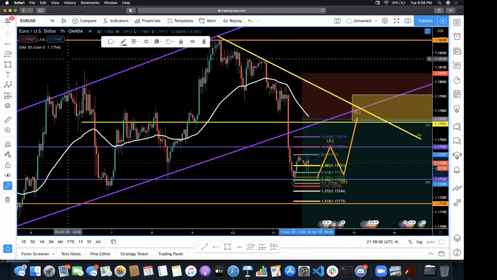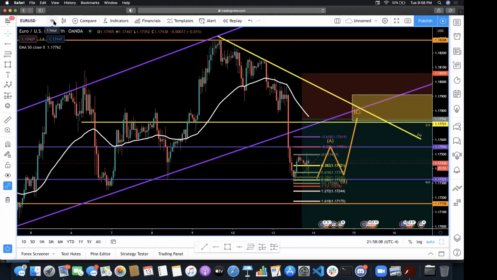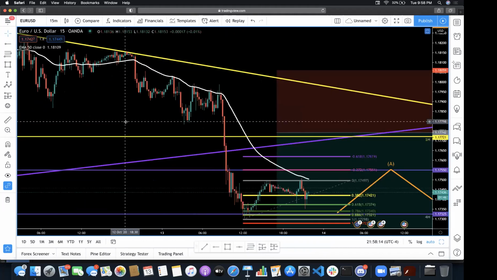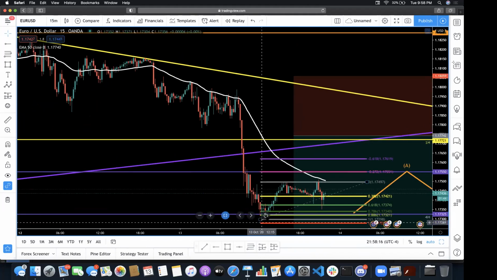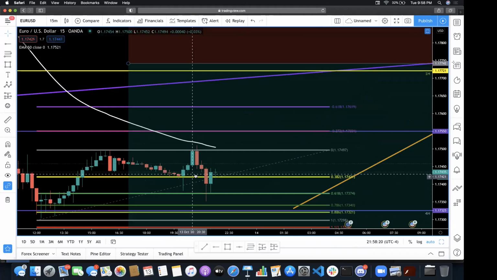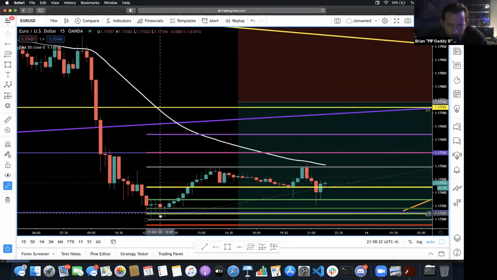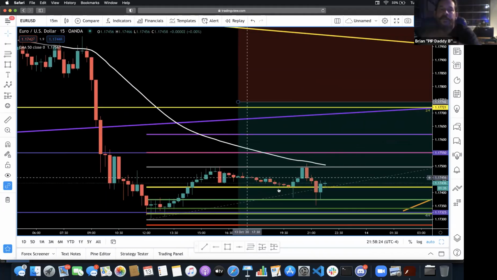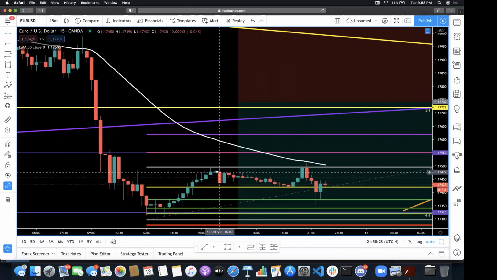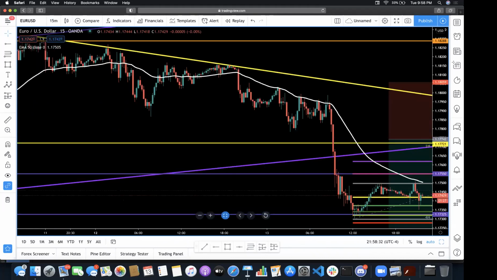Now this is on the 1 hour time frame, so that would be considered our structure chart, right? Our entry setup chart comes from the 15-minute chart. Look at that. Again, it's clear from this low to this high, all of this. Going back to the trading, what happens? This is the A wave.